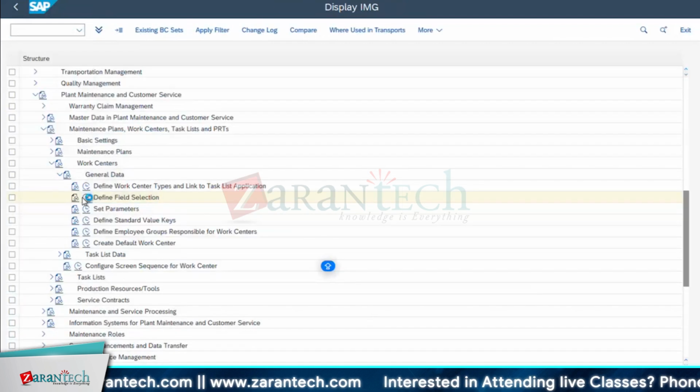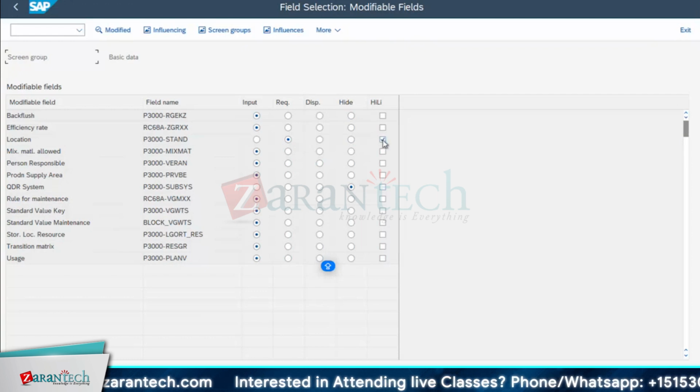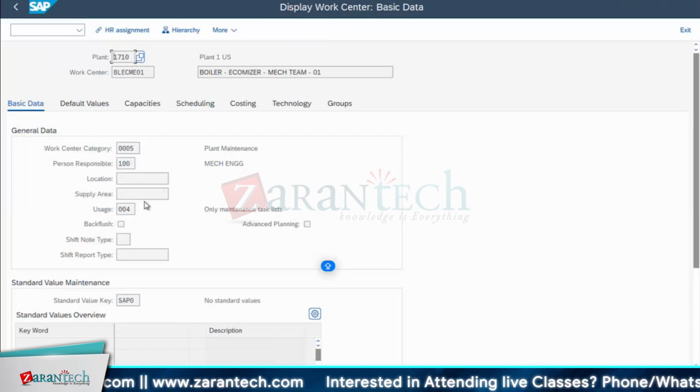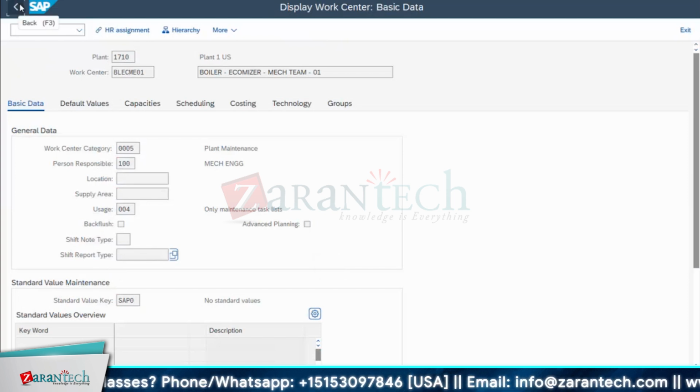Again, I'm going for this. This location again I have highlighted. Now, what do you mean by display? For example, say users will enter something, and by mistake they are entering some wrong values, and you want to avoid that. See, people are entering over here, a shift reporter type, for example. Okay, so come out.